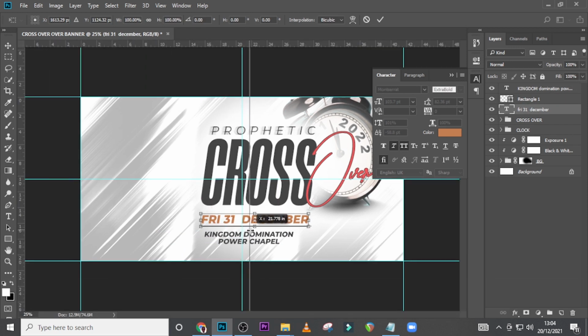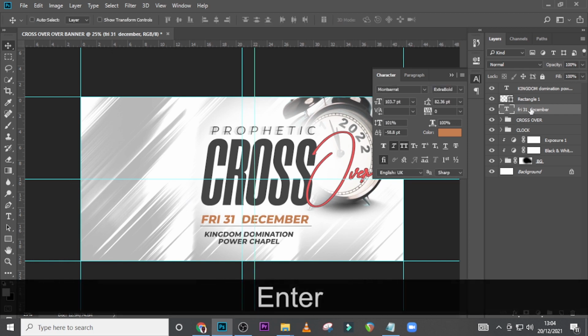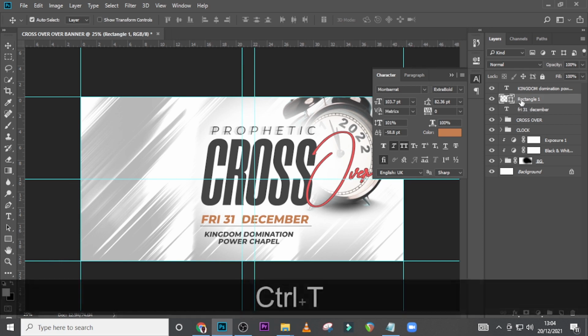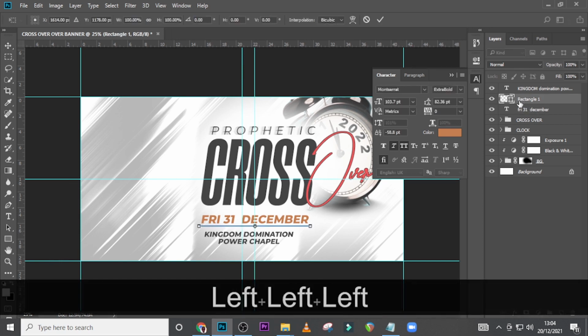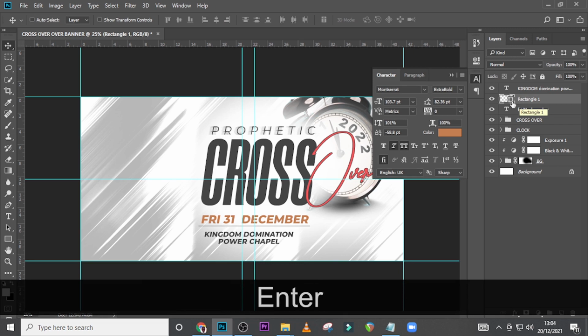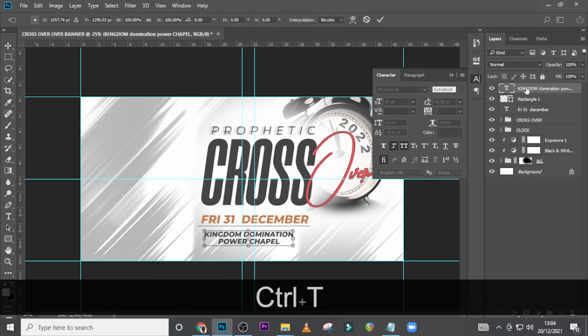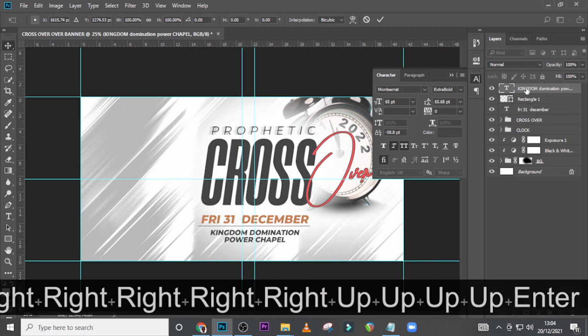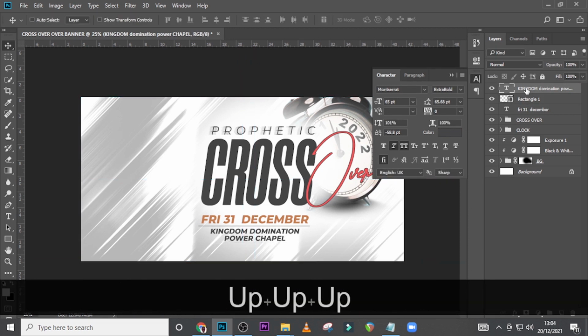Let me drag a line all the way to the middle there. Sweet. And then let me click on the rectangle. The rectangle also needs to be in the middle. Click on kingdom, also needs to be in the middle, and drag it up a little bit. I think this is great.